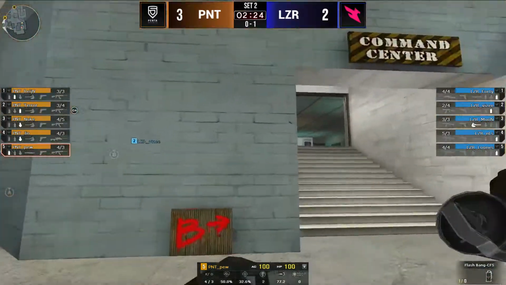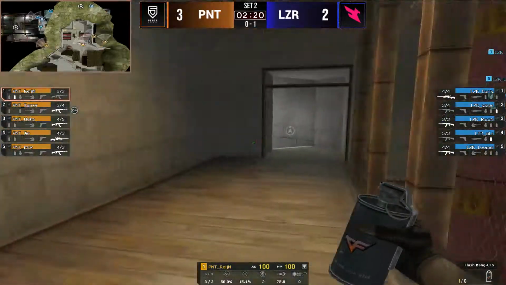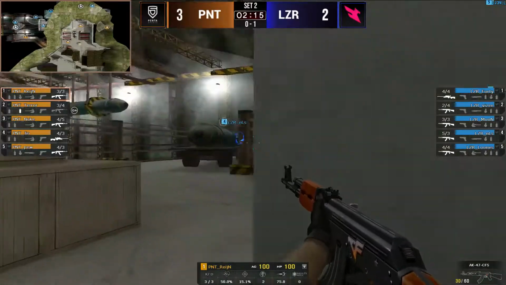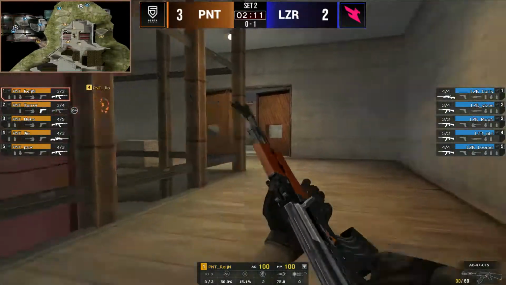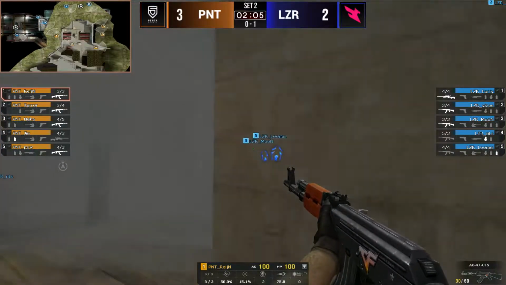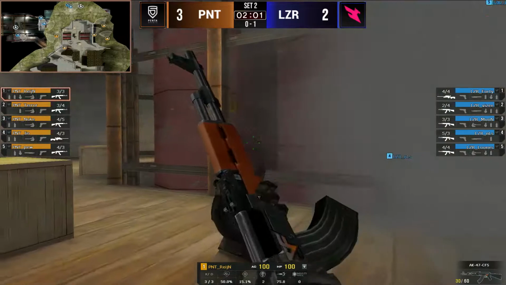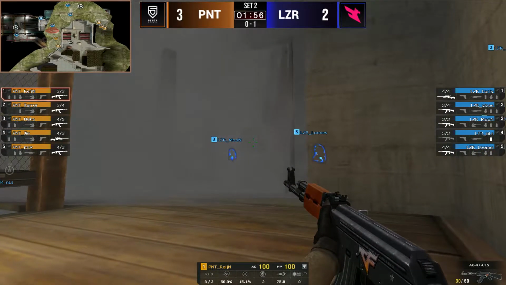As so far, these last 2-3 rounds have been looking pretty good for the side of Penta. It was also because Lazarus was opening up a lot of their positions by being aggressive into the A room, allowing a lot more chances towards B site. Yeah, on this map, Lazarus not really having full control over what Penta wants to do from the BL side.